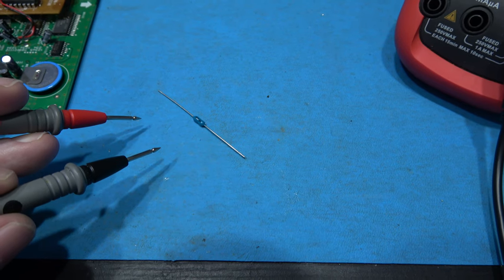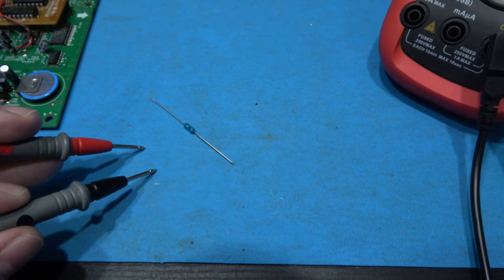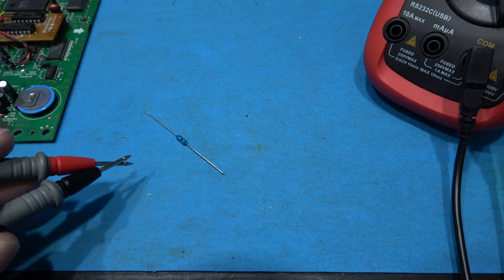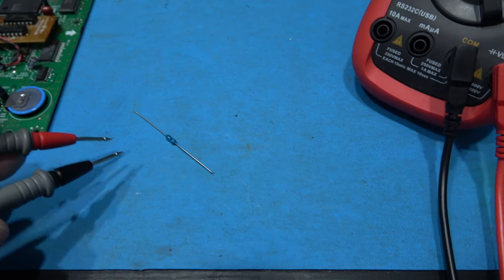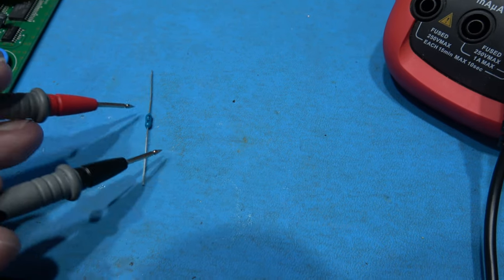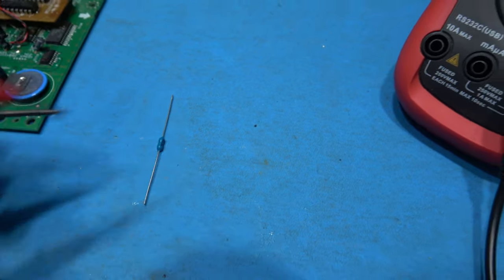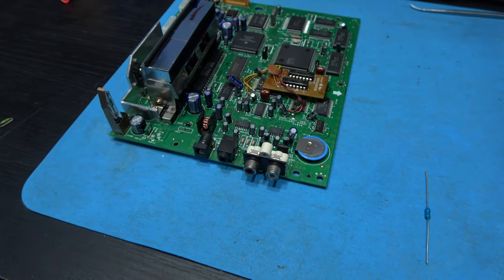Top tip for you guys. Before you put any new fuse in, just make sure it's okay. So once again, I've got my multimeter on continuity. If I touch the probe, you can hear it beep. So let's just test this fuse, see if it's okay. Well, it's going to spin around on me. Yeah, that's fine. I'm happy with that. Let's get the fuse in the board.